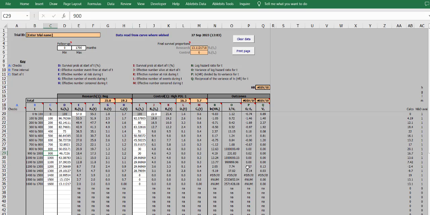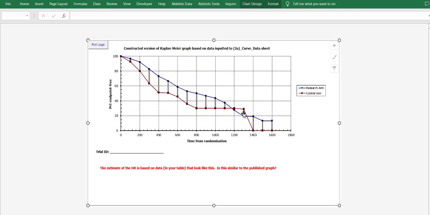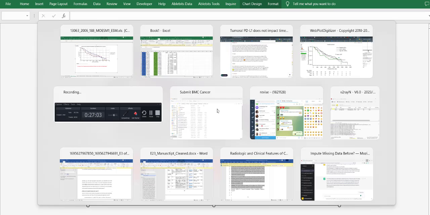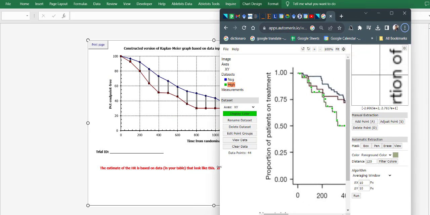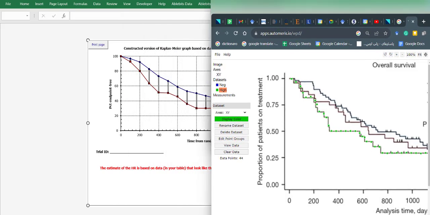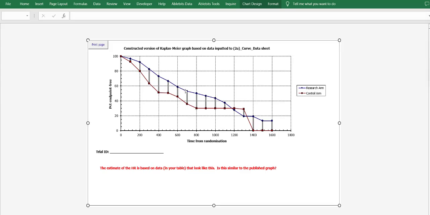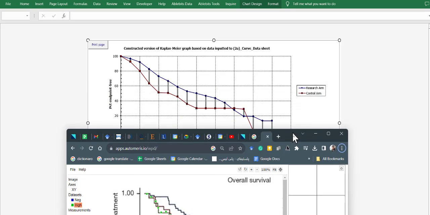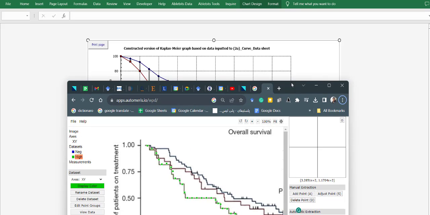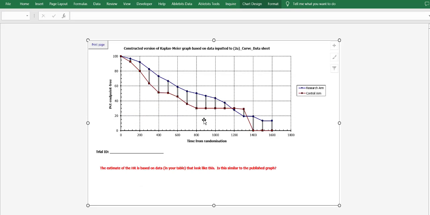So yeah, this is finished. You can also see the curve here. So this is the curve, this is the data that we gave it. You can just roughly compare it with this one. Let's see how similar they are. Yeah, not bad. We can also see these points. But as you can see, it is not the exact Kaplan-Meier since we are just sampling the points from the real line.